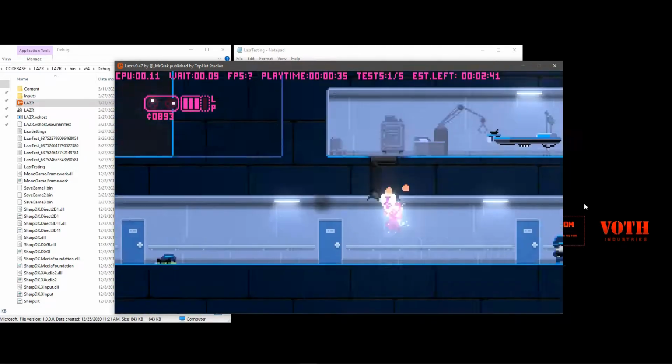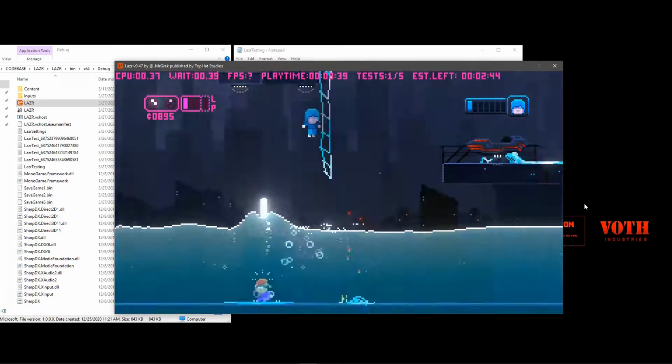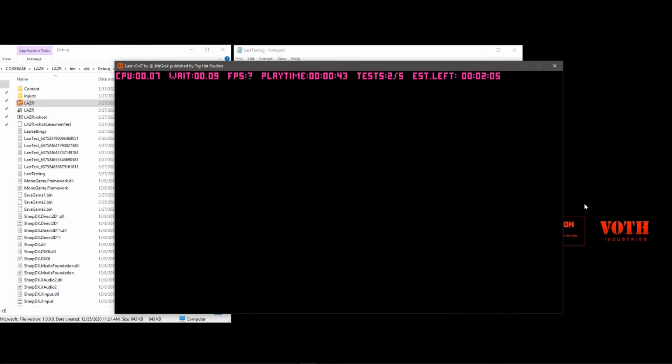I will quickly recap how this works. I play the game while recording my controller inputs. These inputs are saved to a file. Then I load the inputs from the file and play those back into the game. This allows me to test the game much faster and consistently.